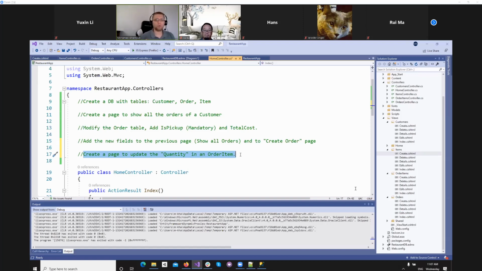We want to have an order item, we have the ID, and we want to post the new quantity. After that, we will select from a list of items. Remember that for this kind of functions, you need an HTTP post and an HTTP get. Both of them should be present. So let's try doing that.